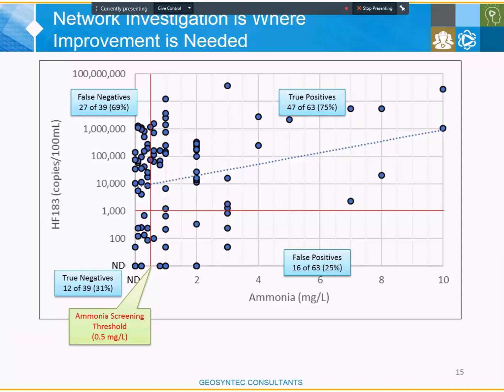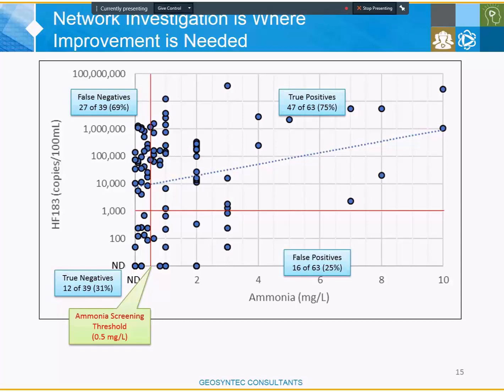So we looked at how they are doing network investigation. How are they working their way up MS4 networks in an ultra-urban environment across large areas, many miles of MS4, to locate where illicit connections and leaks are entering their system? And we found they're using a series of test kit parameters. Most notably was ammonia. They had ammonia, surfactants and residual chlorine. Residual chlorine was almost always non-detect. Surfactants was a scattershot and had limited utility. But ammonia was a primary parameter, and it's generally believed to be associated with sewage, urine and things like that.